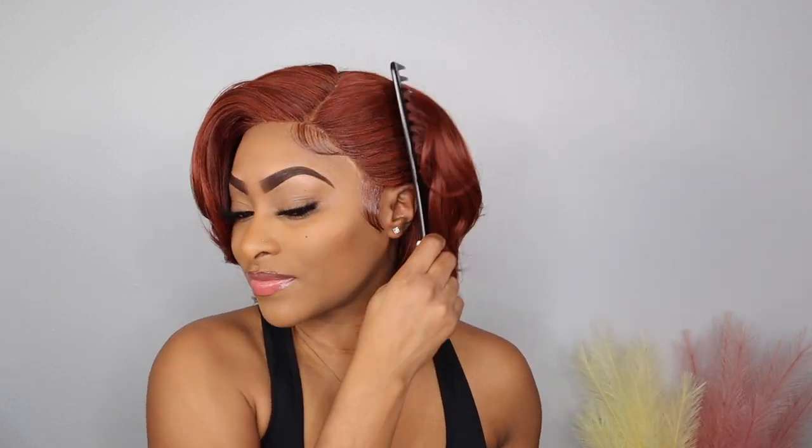She is a 12 inch type of bob look. She has a lot of great layers, and I love when Outre comes through with them layers. Look at that, guys. You see those layers? Do not play with them. I love that when Outre puts those type of layers in their units. She's chopped up all over. I'm not sure how the back looks. I didn't get a sneak peek at the back, so you guys will let me know how the back is looking whenever I do a 360. But this unit is super gorgeous.